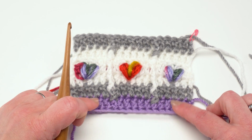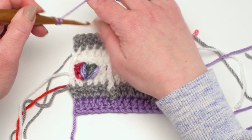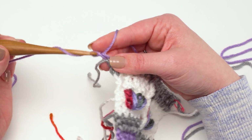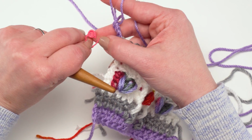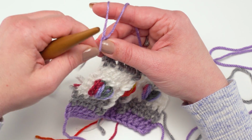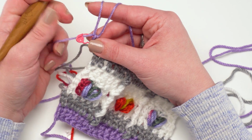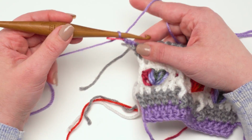And for this, I'm going to bring back color A, the color we started with. I'm going to begin just as I did the last row with a standing double crochet in the first stitch. Again, you can use your own favorite double crochet substitute if preferred. Get my stitch marker in here because this is our row 8 repeat. So you'd repeat this for however many sets of stripes you'd want to have for your blanket until you've got the length desired. And then it would be the final row of the blanket before your edging as well.